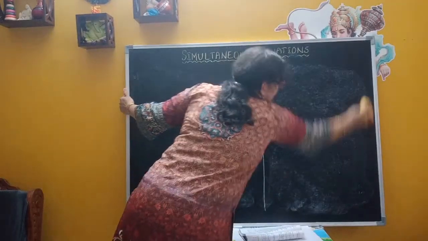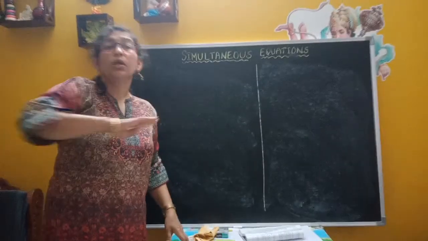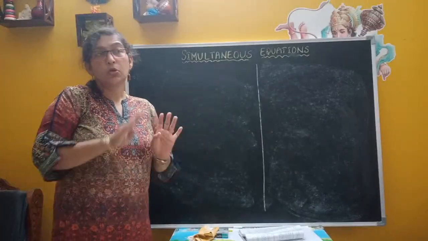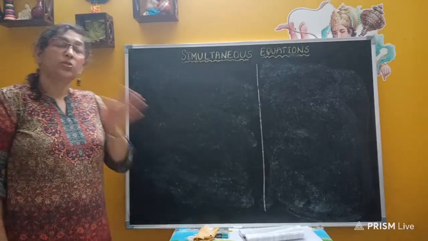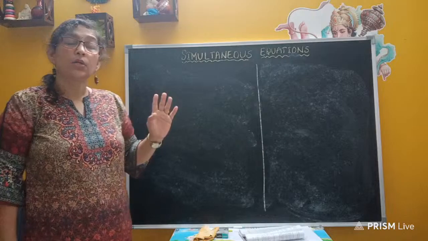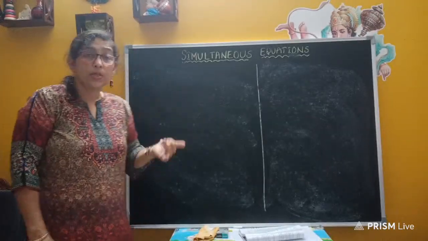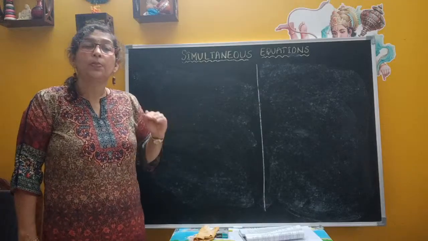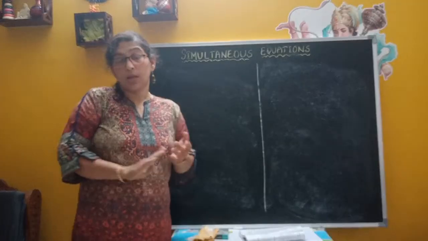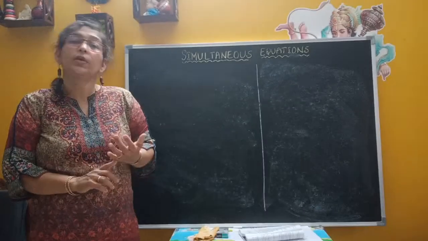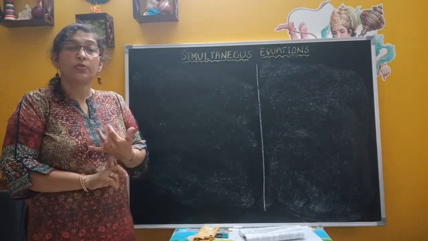What is the elimination method? This name itself says it. Elimination means removing something. In linear equations in two variables, or simultaneous equations, you will have two variables, isn't it? x and y, or a and b, any two variables. So by eliminating one variable from the given equations, we get a linear equation in one variable. If we have a linear equation in one variable, you know how to solve it. Very easily we can solve the equation and get the value of the variable.